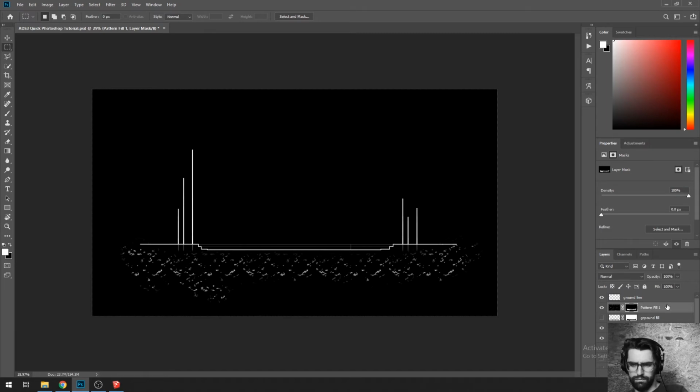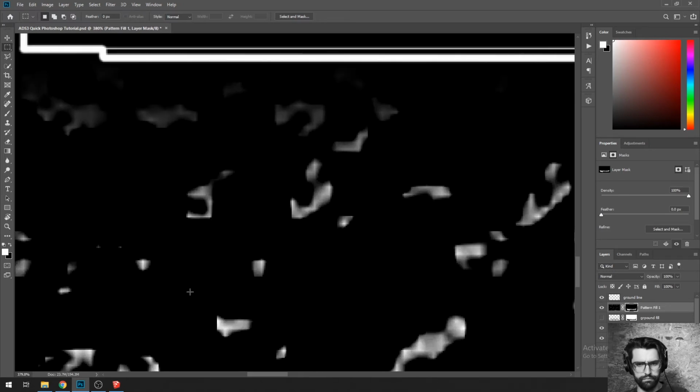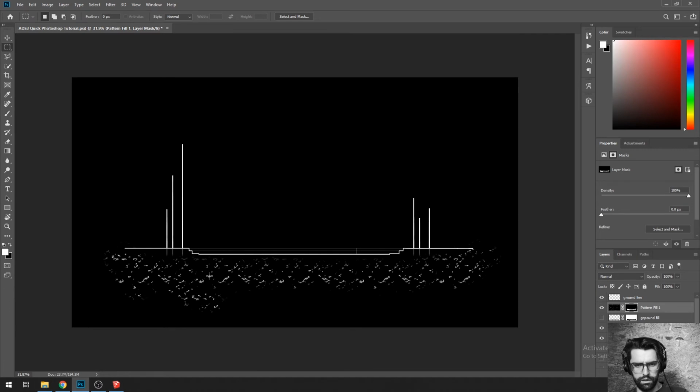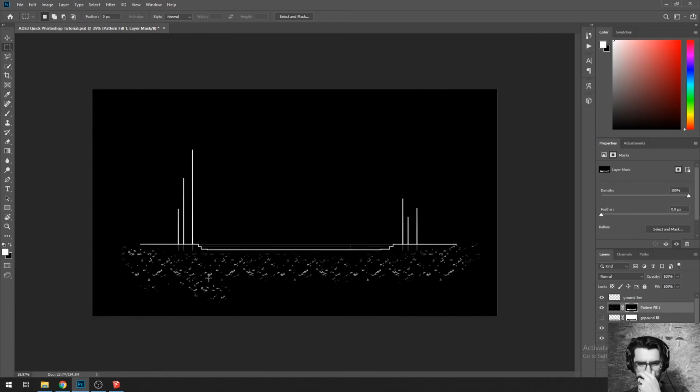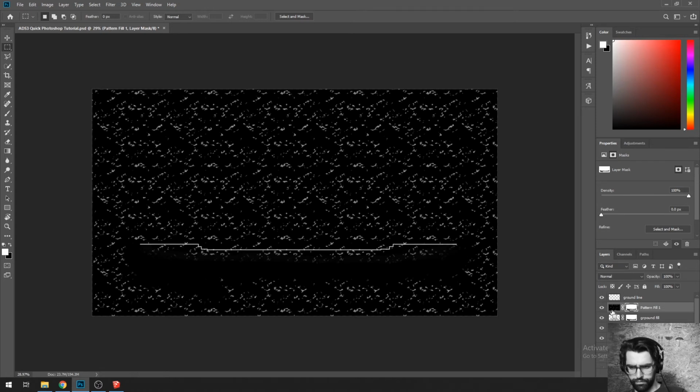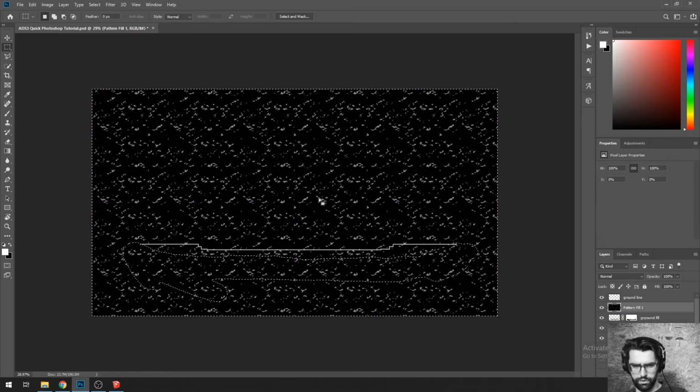This is kind of what I wanted, like a texture, a fill to be happening. It's a wee bit chunky in terms of the scale of it though. So I wonder if I can bring that down a wee bit. Just undo, and then I'll just scale it down a wee bit.